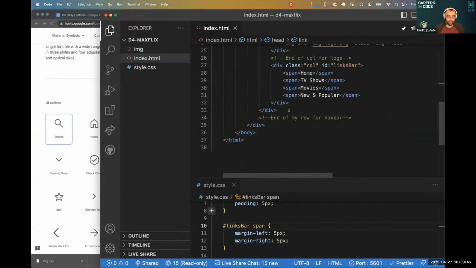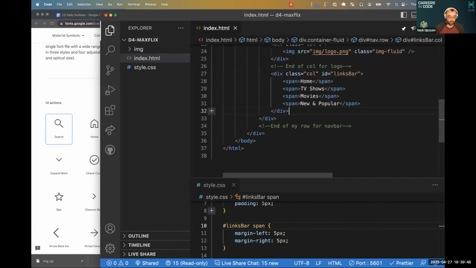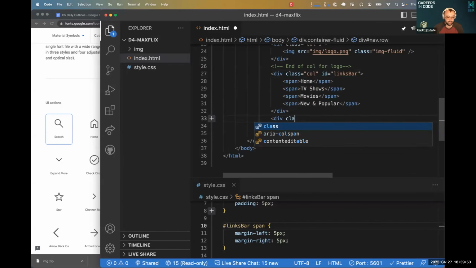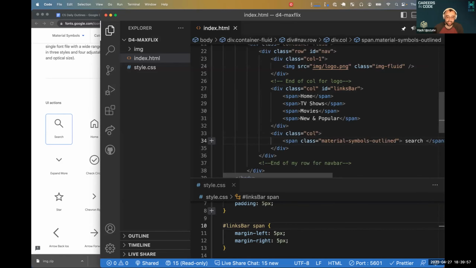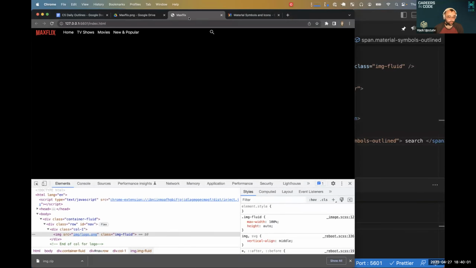I'm going to go down, and because this one's a col, I haven't quite figured out what my spacing is going to be for the rest of them. So I'm just going to do another div class col in here and paste in my search icon. So I hit save on that. I come back over to my MaxFlix and I get my search icon showing up.